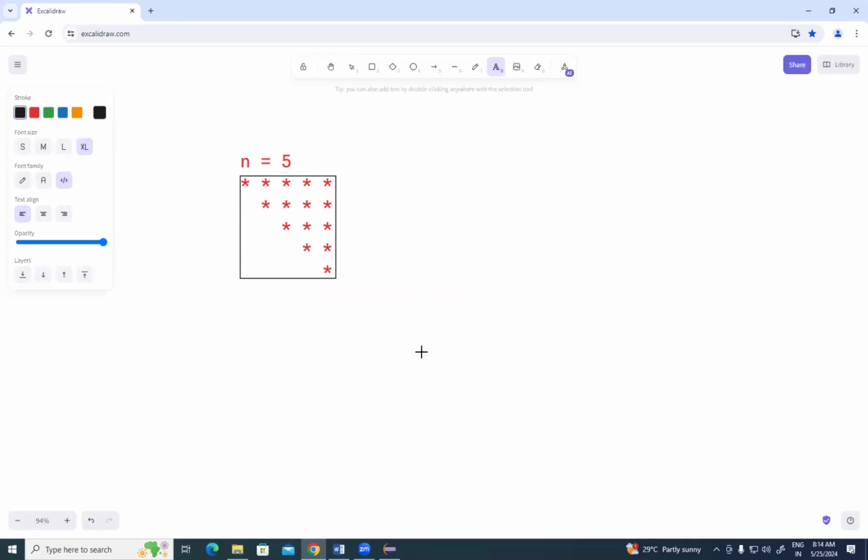Sir, outer for loop: for int i is equal to 5, i greater than or equal to 1, i minus minus. I equal to 5 means i equal to n. Okay. Then the previous same, inner for loop 1 and inner for loop 2. Okay. Any other way?